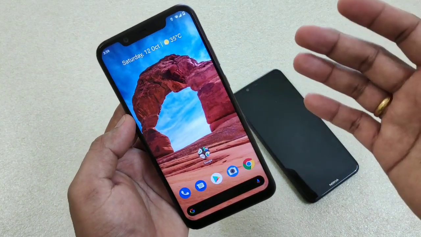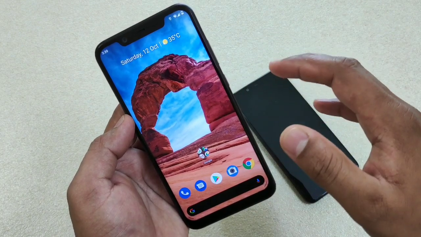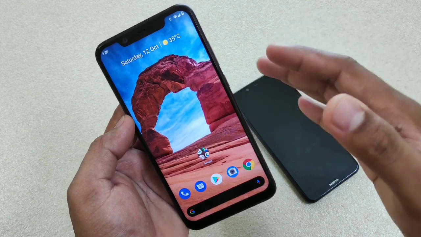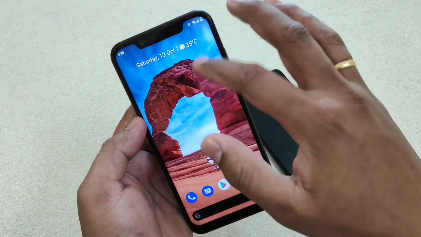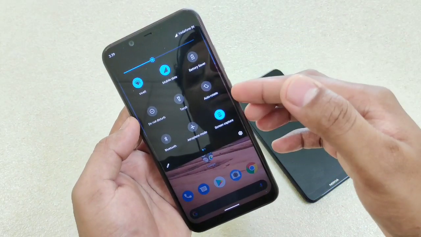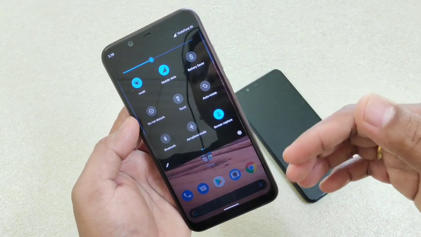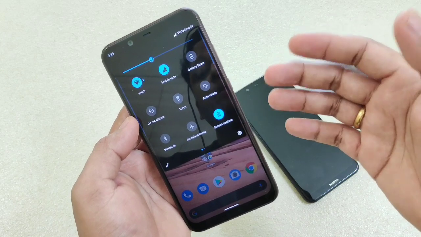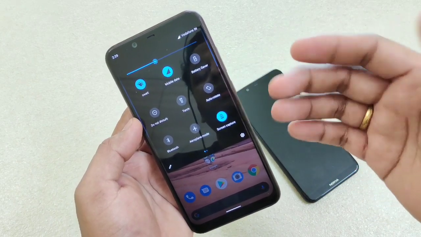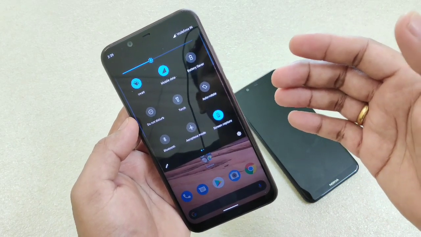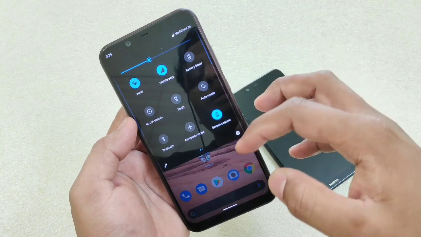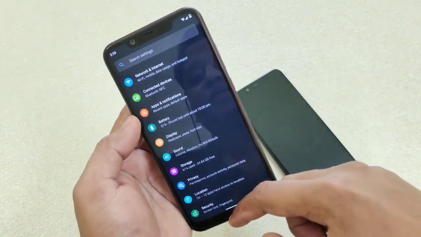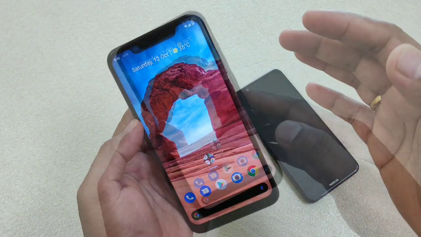So it is looking better, but one thing I have observed, that it is not completely black. It is to some extent looking gray, dark gray, I would say, but it's still fine because it will, what we can say, cause less strain to your eyes, plus it will help us to save battery as well. The battery drain will be less compared to if you use the light theme. So these are the benefits of dark theme.